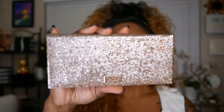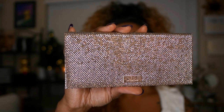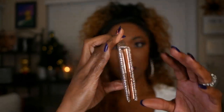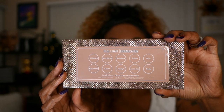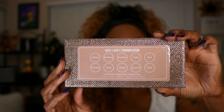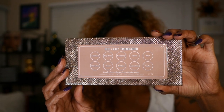Now this is the actual palette, you guys. It's gorgeous, isn't it? It just says glamour to me. It's really blinged out and it has this shimmery, glittery look to it with a beautiful Dose of Colors embossment on the front. And on the back it does list all of your shadows, which I don't like on the back because it's confusing to me, but at least it lists the shadow names.